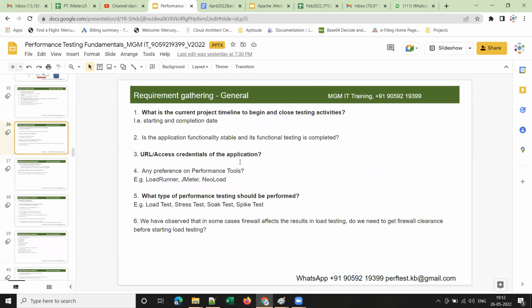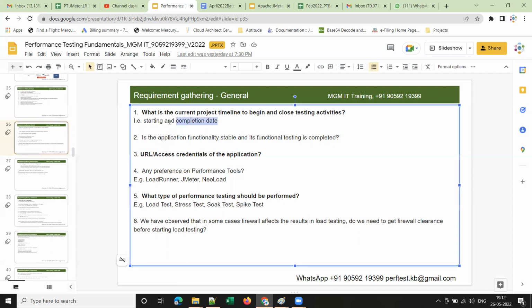Right? Now the first and foremost, requirement gathering can be classified into three types: general, architectural, and business. Okay. So in general requirements, the first and foremost one is what is the current project timeline to begin and close testing activities, right?